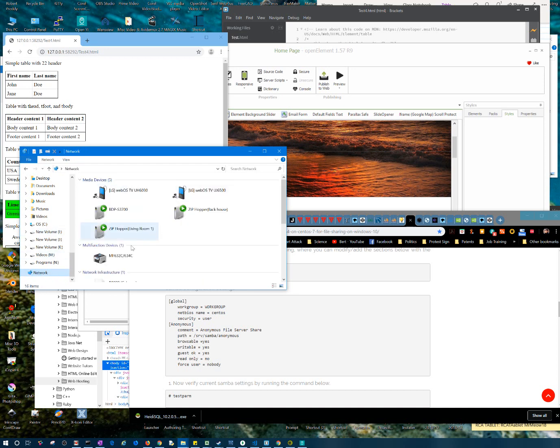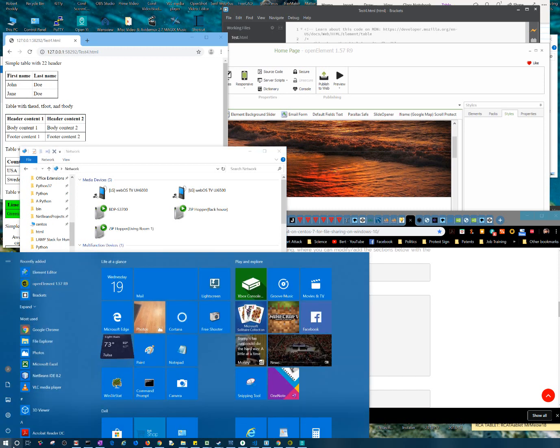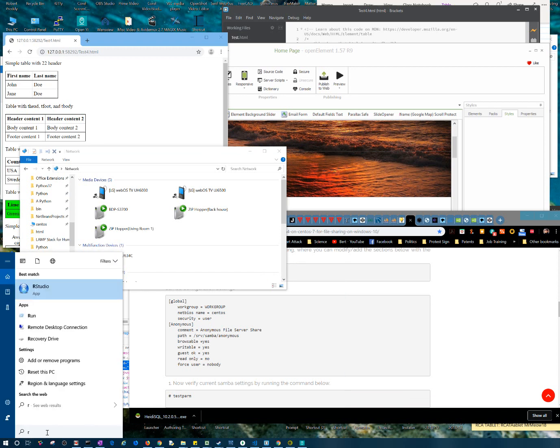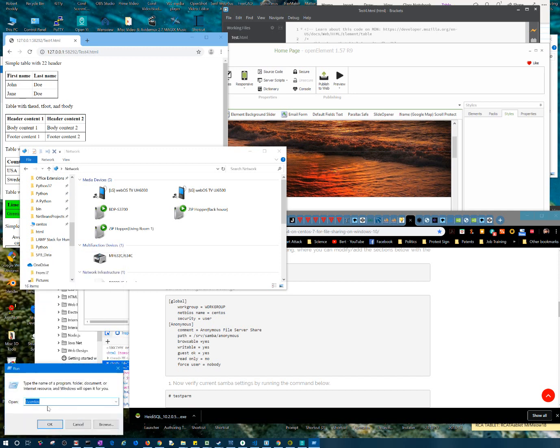Because you can't do it through this approach. You've got to actually try to run it from the command line, I believe. And you can see here I've got it set up as CentOS, and you can see the other things that I have in here. I don't know if any of that's relevant or not.